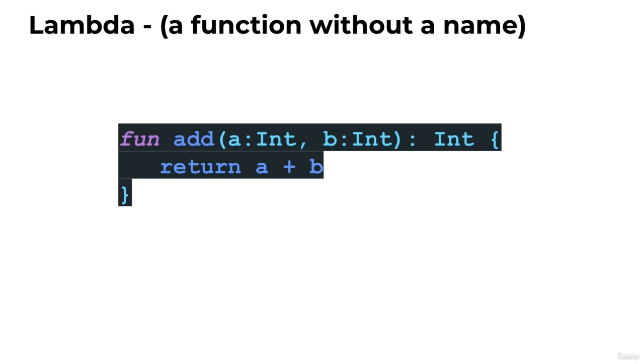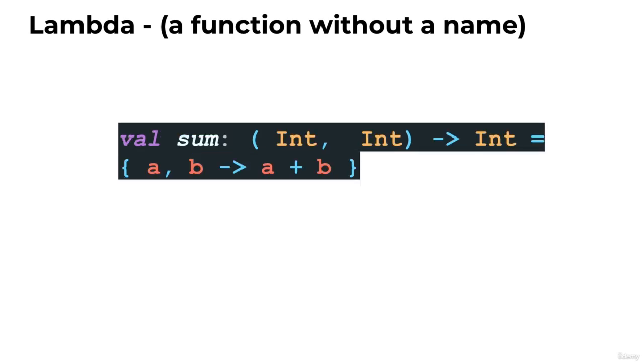Kotlin has a more succinct way of creating functions such as this, or any kind of function really. But let's start small. What I'm talking about is a simplification of a function like this into something like this. Now, if you look at this, it looks really strange and scary, but no worry, it's not that bad. This is what we call a lambda. What is a lambda expression? Well, a lambda expression is a shorter way of describing a function.